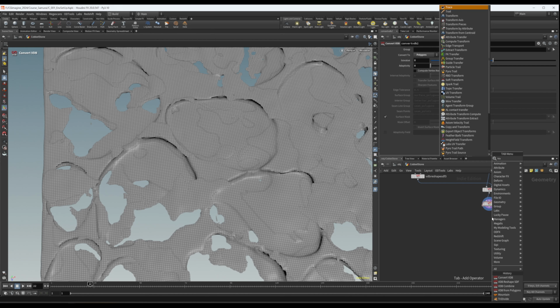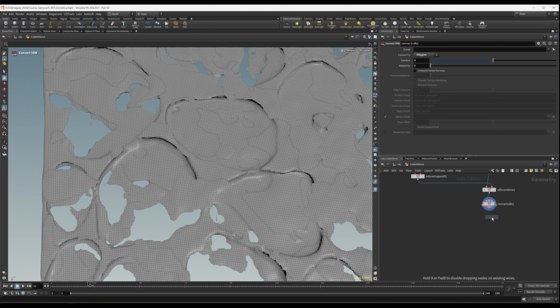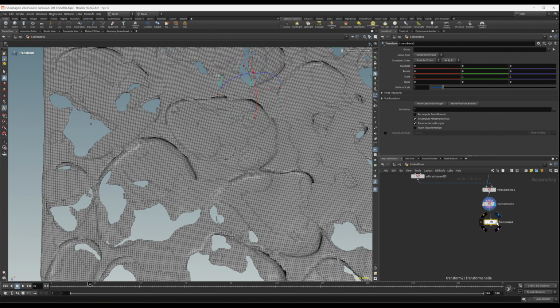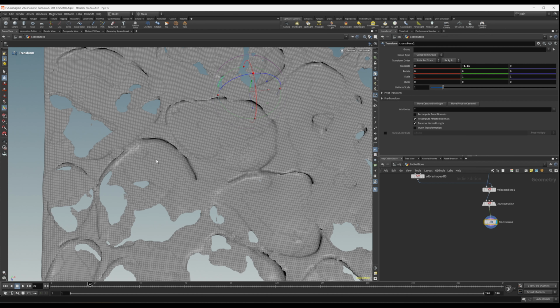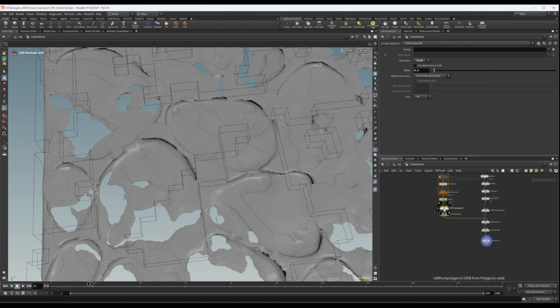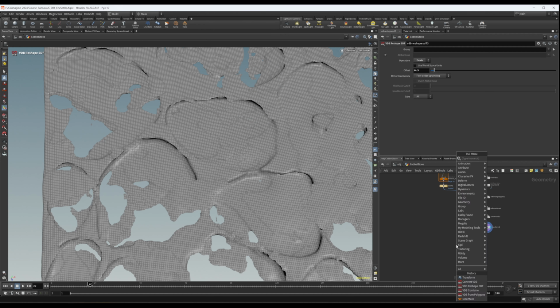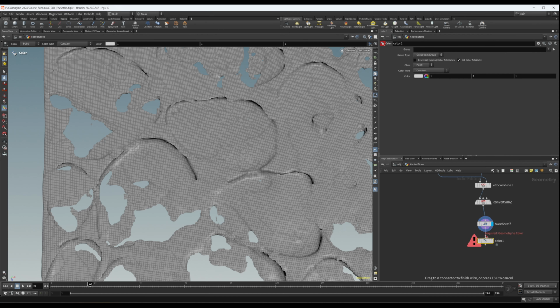Let me just do a transform, and let me transform this minus 0.01, maybe just a tiny bit, maybe even less than that, because then what I can do, I can come in here and do a color for these guys.